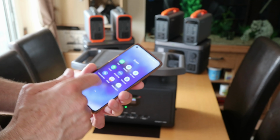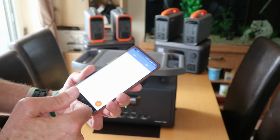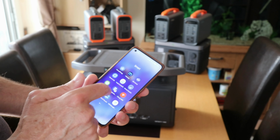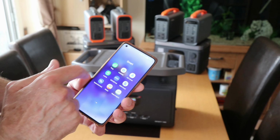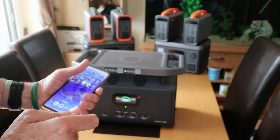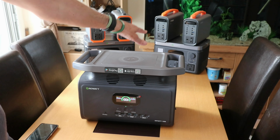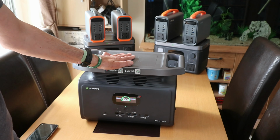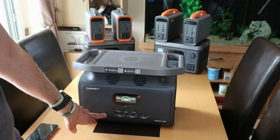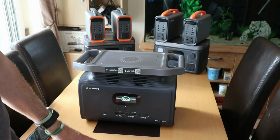I don't know. If I put my Victron, that works. The Victron app comes up. For some reason, this one's just gone belly up. I don't know why. Anyhow, I'm not going to bother with it. It does work. Honestly, I've been using them ones for months and months and I've never had any issues. As soon as I put it on, I wonder whether I've knocked that Wi-Fi button and lost the signal or something. But we'll look into that. But believe me, it works.